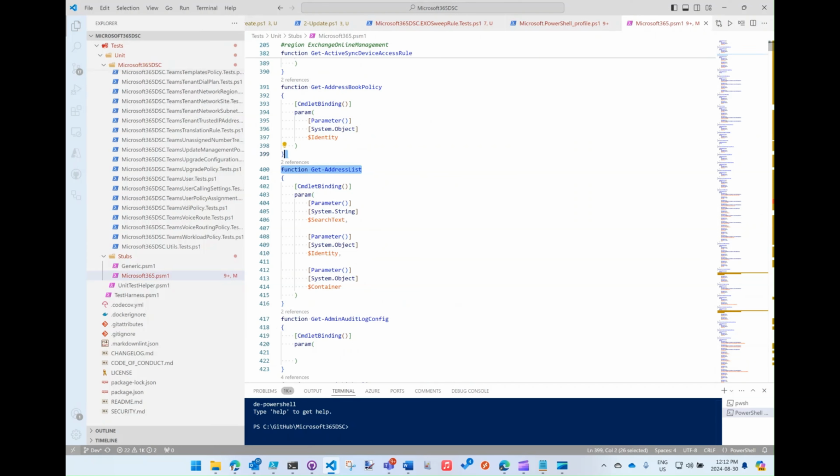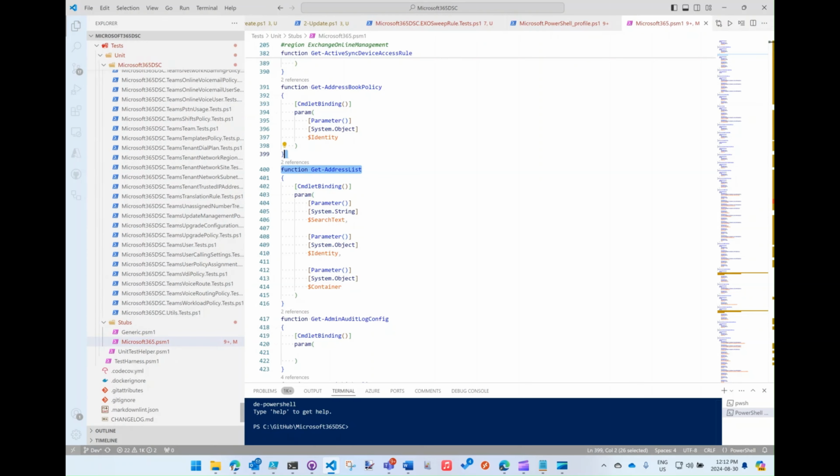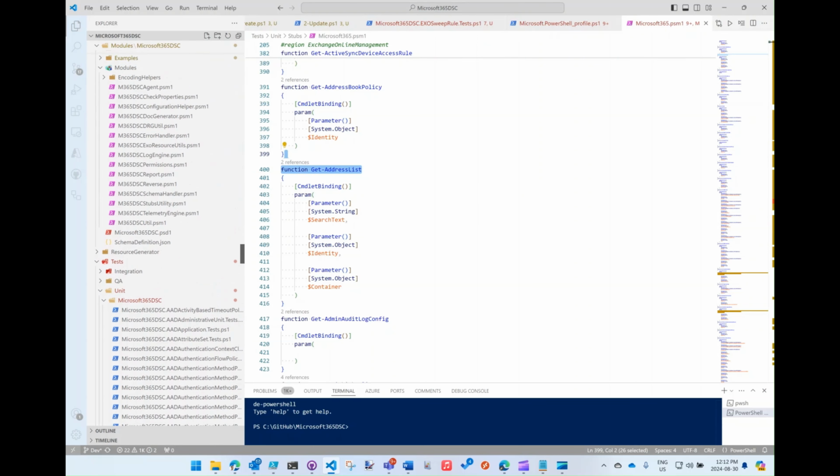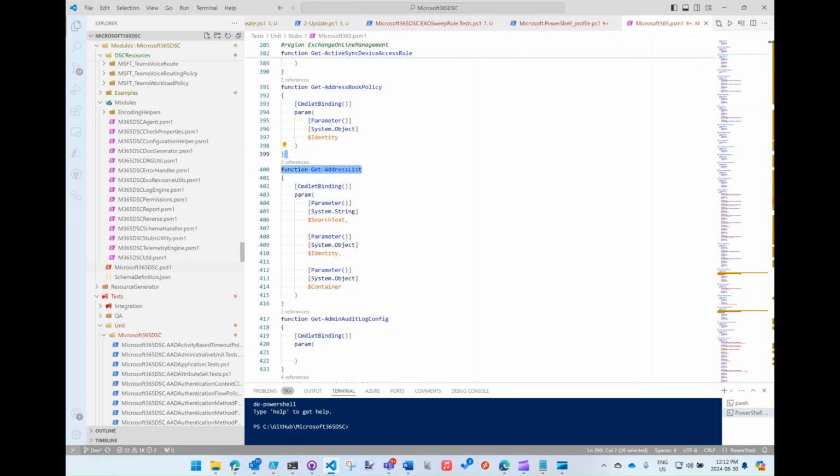There is a tool as part of the module folder, and sorry, I'm browsing around a lot, called the stubs utility, that has a method called New-M365DSCStubs. When you run this, this method will scan all the DSC resources that we have, collect a complete list of all the methods that need to have a stub, and generate the stubs for you. So all you have to do after is copy and paste them.